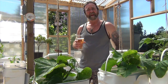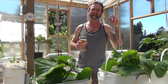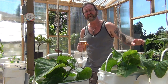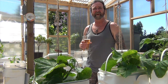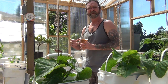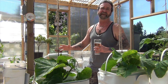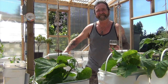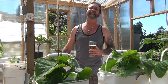Hey everybody. I've had about a week of really amazing weather. It's been hotter than I'll get out down here. It's really warm today and I wanted to show you how good the tomatoes are doing — that's in that second Dutch bucket build I did. The cucumbers are right up there behind them. Got flowers and cucumbers going already, so that's really cool. I'm getting excited, my eggplant over here is growing. I've never grown eggplant — I don't know anything about it — so I'm really excited about doing it. I heard it likes the heat. Well, we're gonna find out. If it likes the heat, it's in the right spot. It's nuts over there today.